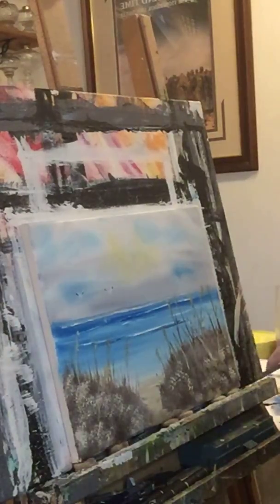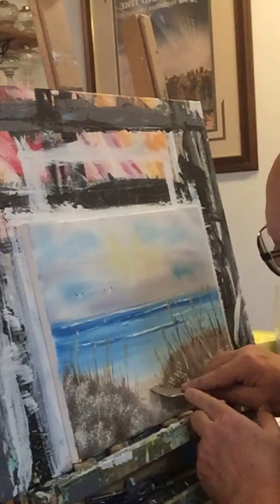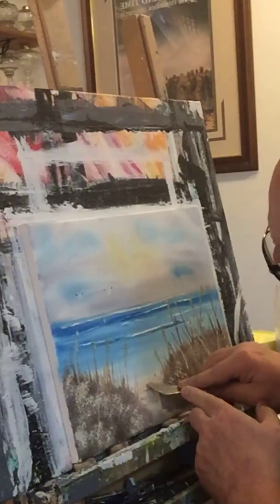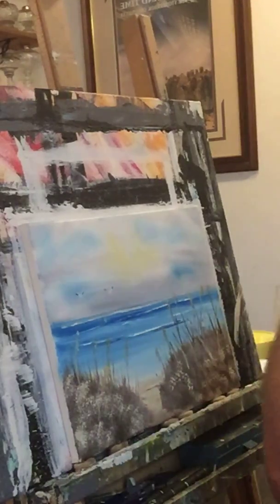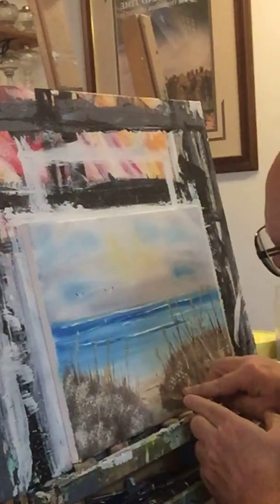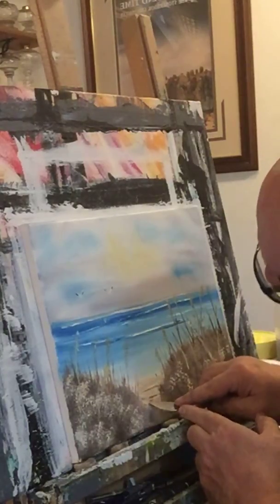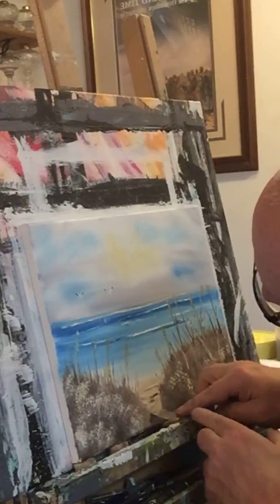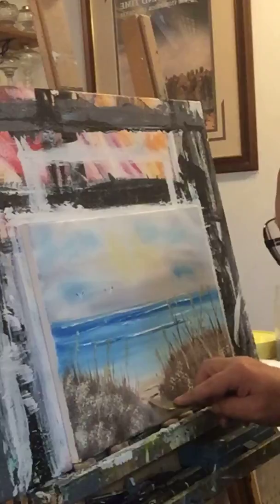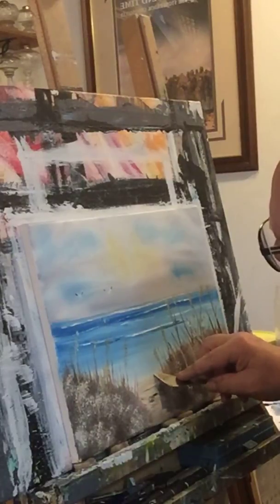And let's add a little bit of extra shadow in here, just to kind of mix it up a little bit. Just try again. Just to give it a little bit of something.